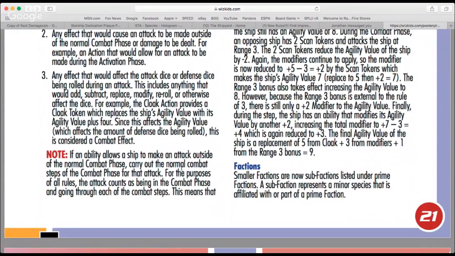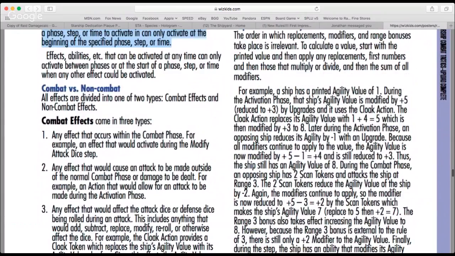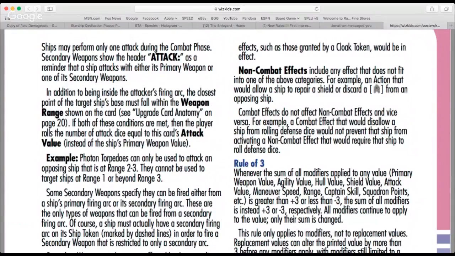So if an ability allows a ship to make an attack outside of the normal combat phase, carry out the normal combat steps of the combat phase for that attack. For the purposes of all rules, the attack counts as being in the combat phase. So yes, cloak finally works outside of combat, or rather it works outside of the combat phase as long as you're in combat. You're not considered to be cloaked during the activation phase, but you are if you're attacked. If that makes any sense, but that's the fix that we need. It may not be the fix that we want, but it's the fix that we need.